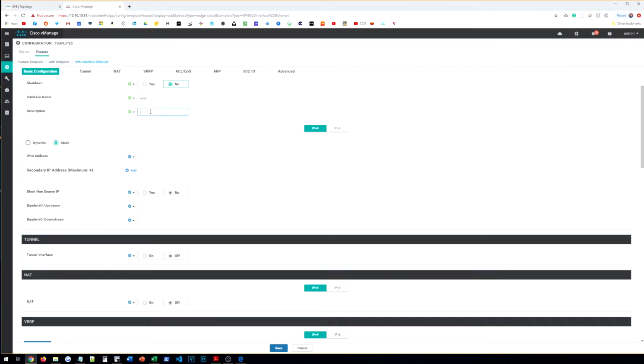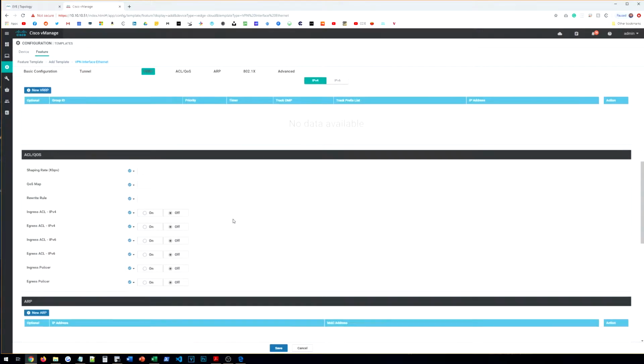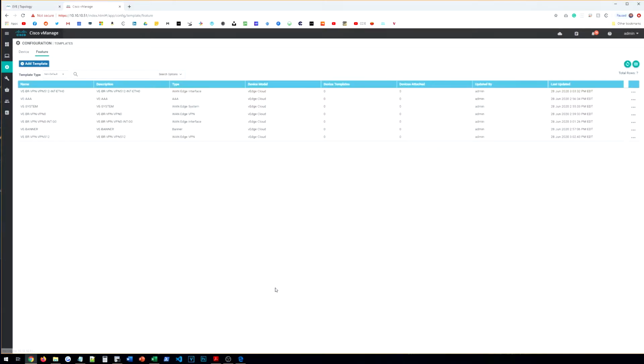Description, we can give it a description: out-of-band management. IP address is going to be static and it's going to be a default. So we'll do VPN 512, ETH0, IP address. And you guys will see where these are referenced here in the near future. Everything else can stay as default here because this is VPN 512. It doesn't need to allow services. It doesn't need all that good stuff.